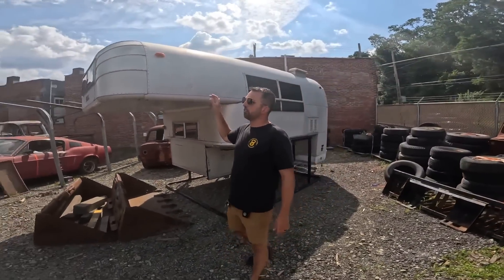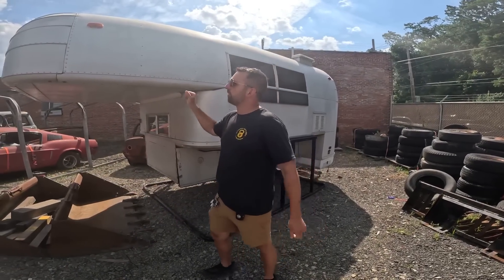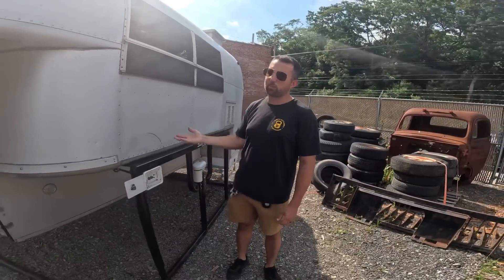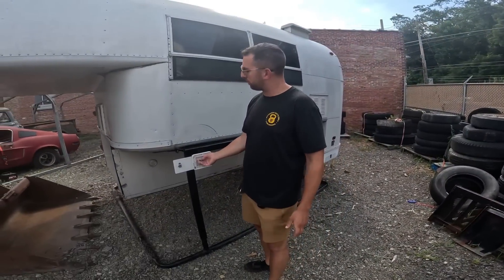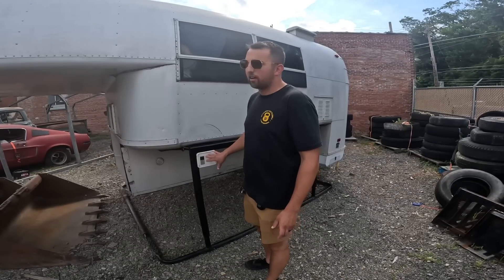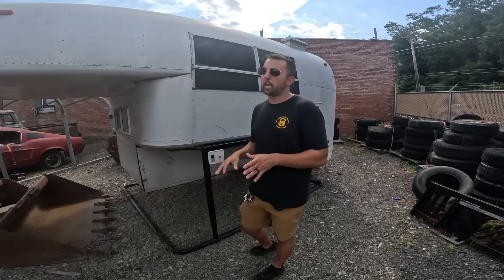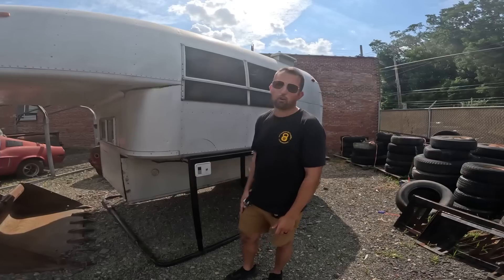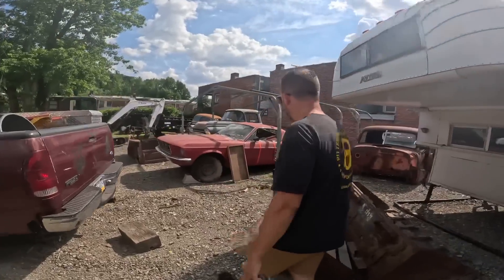The Avion truck camper — we listed it today. We may go ahead and clean out the inside if we have time. We're just really behind right now with all the other projects. We're asking $7,500 on this. It's got this really nice jack-stable lift here — this not only gets the camper on and off the truck, but you drive over the lift, back over that, get your truck under there, and set it right on. Where this thing really comes in handy is leveling when you get it off your truck at the campground. You can get this thing perfectly level — which is important for the water system, so you don't roll out of your bed and your dishes don't roll around. It's extremely solid on its own cradle. They said they paid $3,000 for this jack system alone.